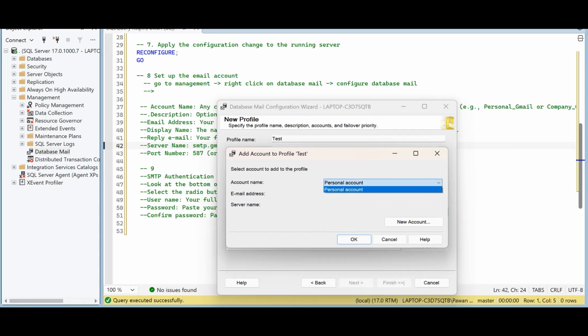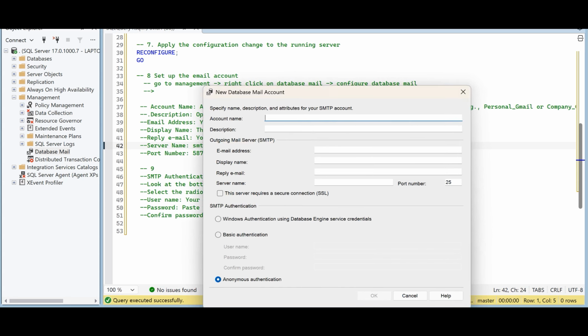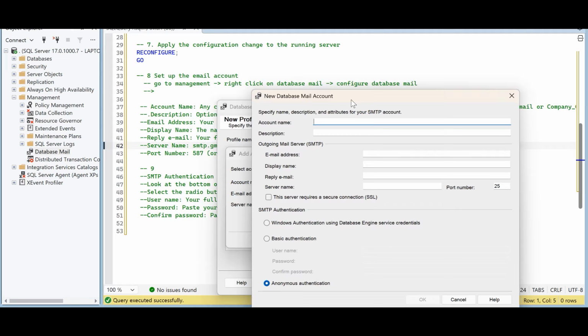Okay, and add the Gmail account name, personal. These are the personal accounts. I had added one automatically, so that's why it provides this URL.